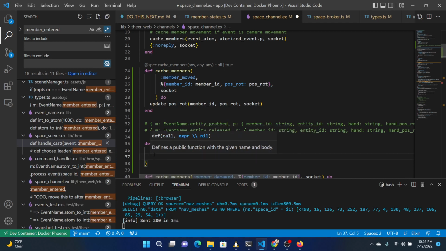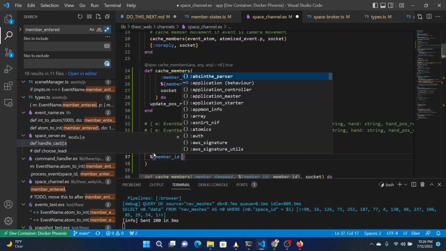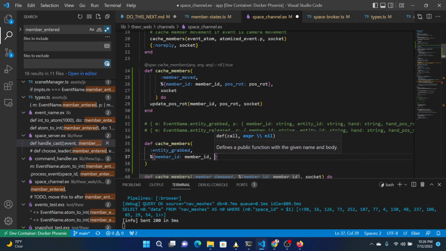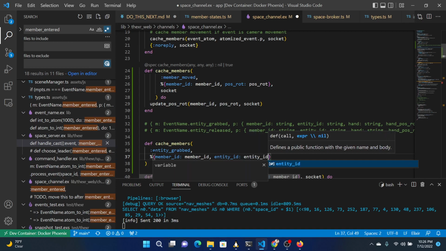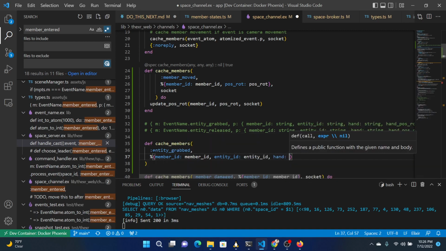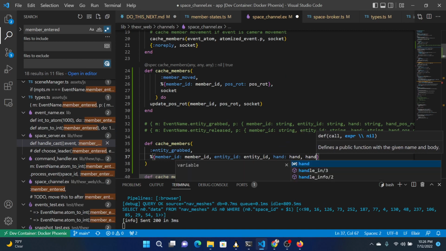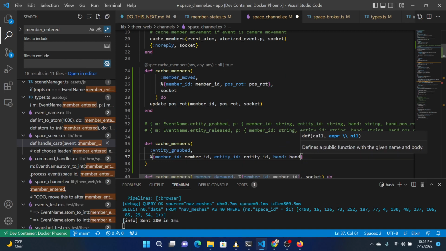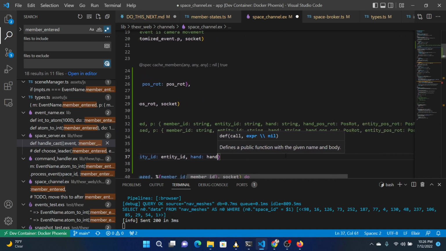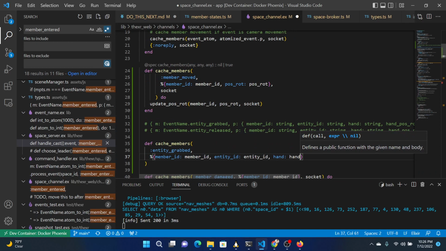and you're gonna have some payload here, which is member ID, entity ID, hand, and hand. I don't think we need that. We need the hand, entity ID, member ID, yeah. Entity password, okay, that's fine.